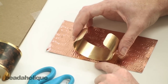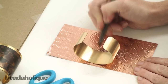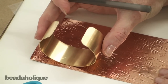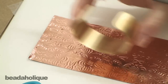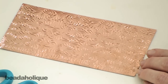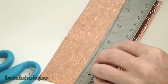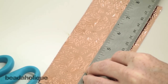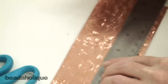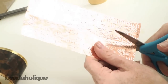I want you to leave an edge of about a quarter of an inch and then make a mark about the same amount away on the other side — so about a quarter of an inch. We're not being precise here by any means, we're just leaving enough of a border to make sure the entire cuff is going to be covered. If you want to be precise you can, but you don't need to be. I've made three marks, and now I'm just going to take my ruler, line it up against those marks, and draw a line. Then I'm just going to take my scissor and cut right through the copper.